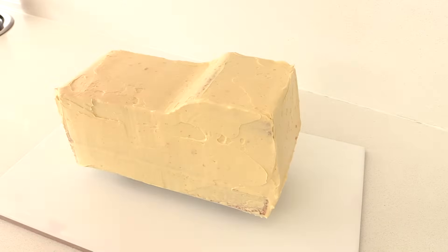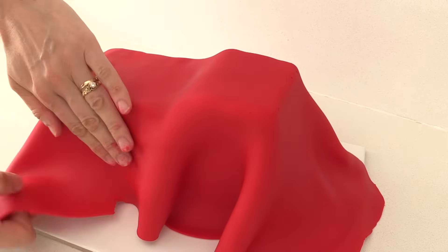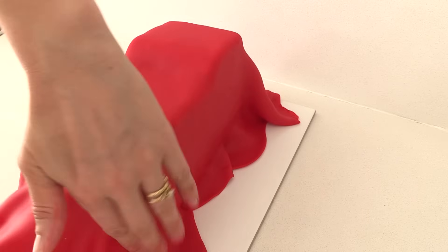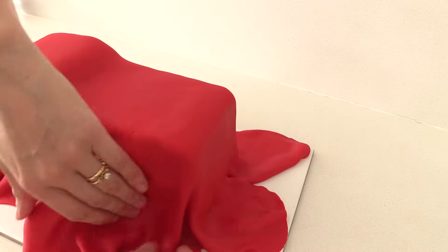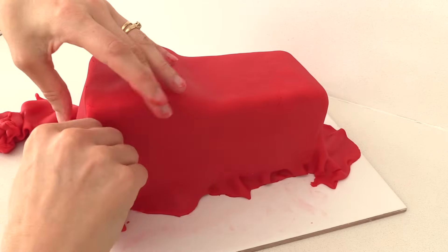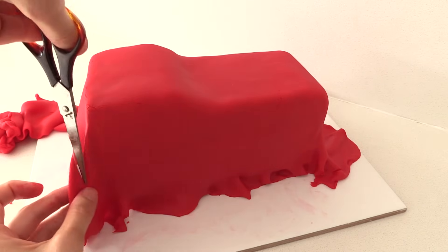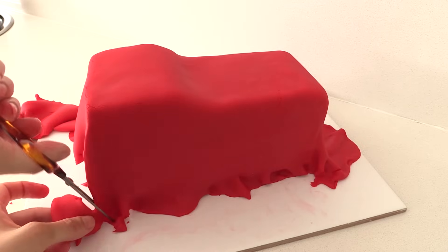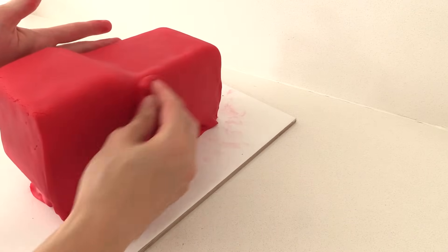Now take the cake out of the fridge, roll out some red fondant, and working quickly lift it over the cake, then lift and smooth down the fondant on each side. At the corners of the firetruck you can keep using that method, lifting and smoothing, or if you're having trouble you can fold the join flat, squeeze it together with your fingers to form a good join, and cut off the excess using scissors — not quite as smooth but easier. Then take a ball of fondant and gently rub it over the cake to smooth out any lumps and bumps.